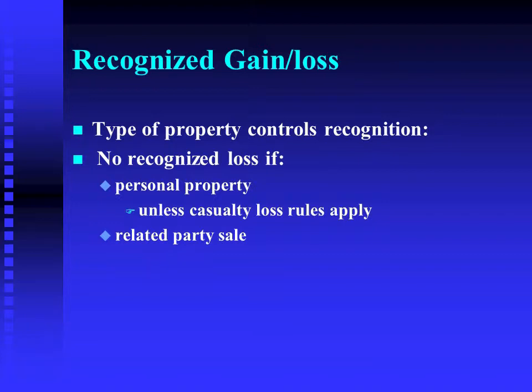A related party sale, when you sell to your corporation or to your brother-in-law, there are going to be restrictions on when you can use that loss. This will be a big topic in your corporate class because there's a lot of transactions that happen between an individual and the corporation. For here, all you need to remember is that if I say you sold to your brother or to your corporation, you don't get to use your loss.